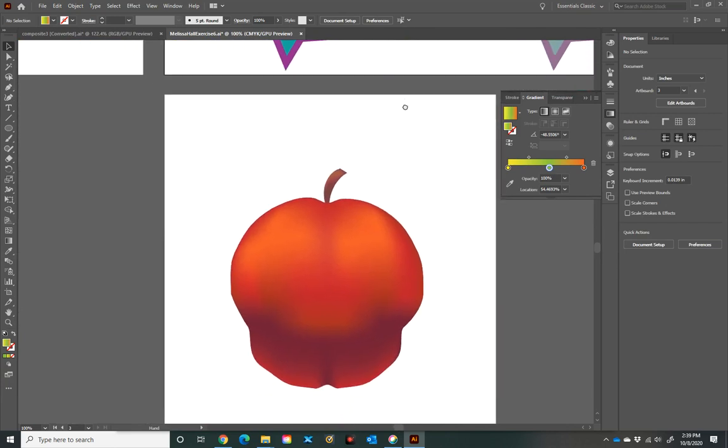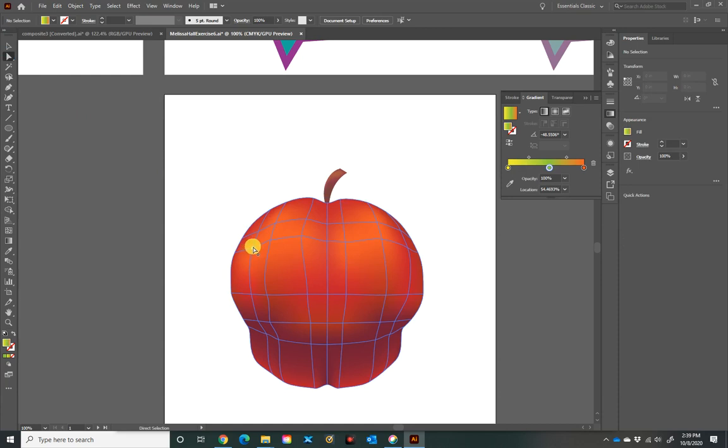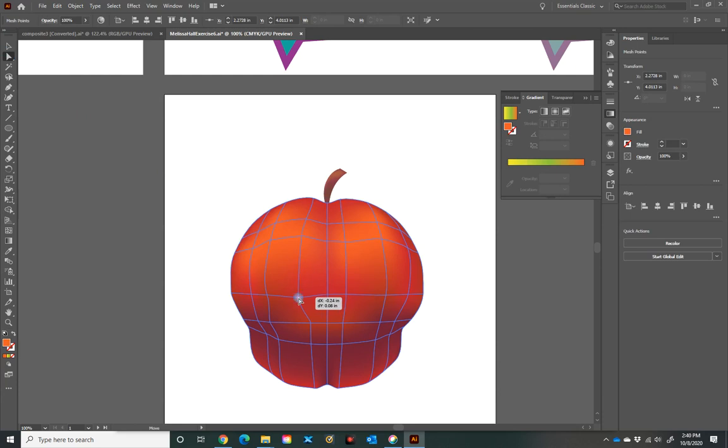And then finally, I'm asking you to make an apple, and she did it with this older tool, a gradient mesh tool. Gradient meshes were really cool in their day because that was a way of being able to create some form and shape. In fact, if you go to Google and search gradient mesh portraits, you'll see that some people have made some outstanding portraits. And as the video that I have on gradient meshes talks about, you could come in and move these points around.